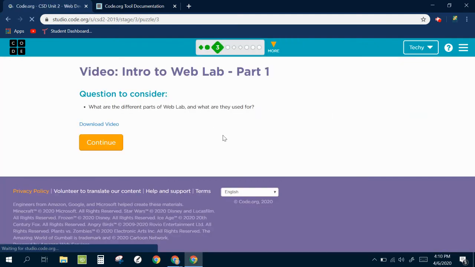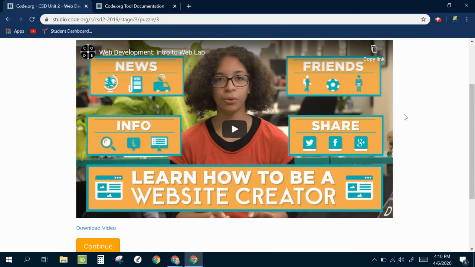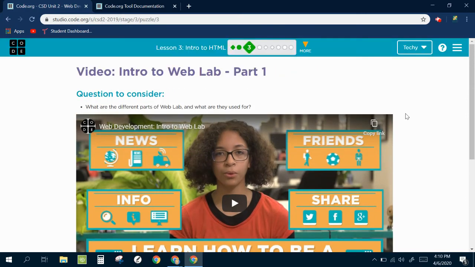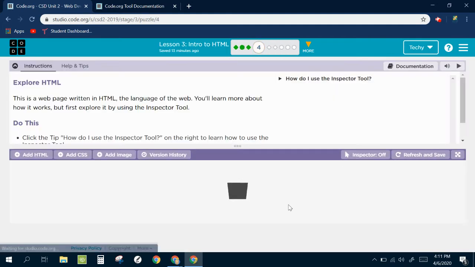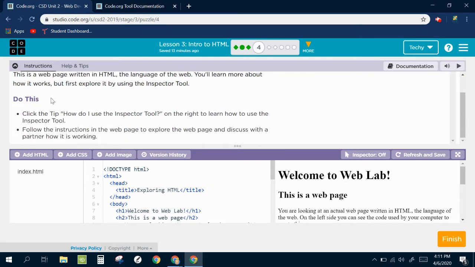Click finish on that, and you'll move on to the next thing where you'll watch this video. I highly recommend watching these videos. They are the essence of all of the instructions for these. Then you'll move on to bubble number 4. Again, the directions are up here at the top. It tells you what to do. And if you scroll down, a lot of people, again, forget to scroll down, it'll actually show you how to do this.